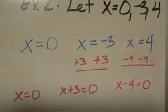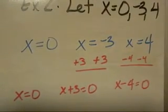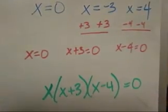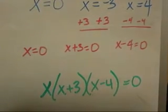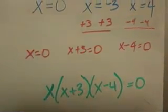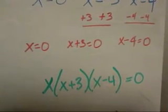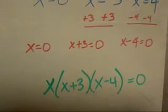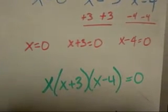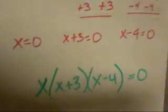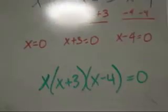I'm going to take the three pieces that are on the left-hand side of the equal sign and create a multiplication problem. It looks like this. The monomial x multiplied by the binomial x plus 3 multiplied by the binomial x minus 4 equals 0. My own personal experience is that you're safer if you multiply the two binomials first and then distribute the x. You'll be less likely to accidentally distribute the x through both binomials.